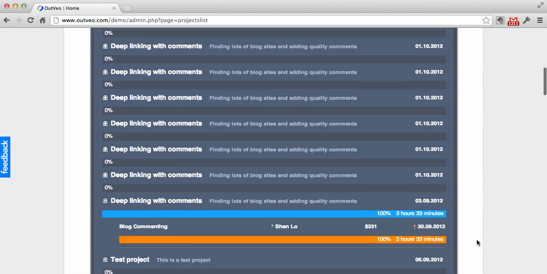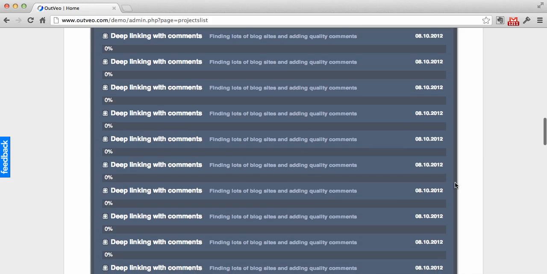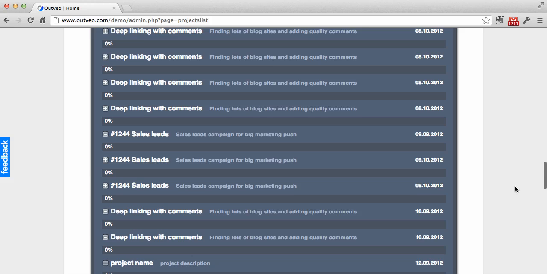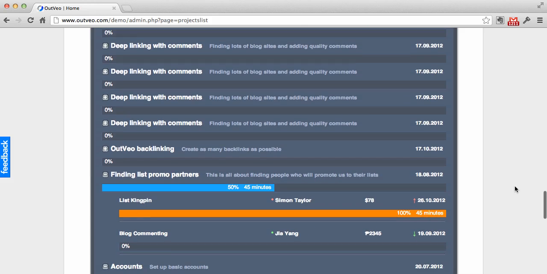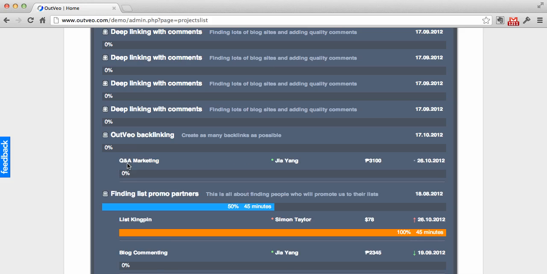And then if I scroll down the page here, we'll be able to see where we're up to with it. We've got all these other repeating projects, as you can see here in the list. And I need to go down to where we are. And this is our project we've just created. There's the deadline date. And I'm going to click on the plus, and now that is showing the assignment that is attached to this project. We can see the person who's working on it, we can see the agreed cost, and we can also see the deadline too.